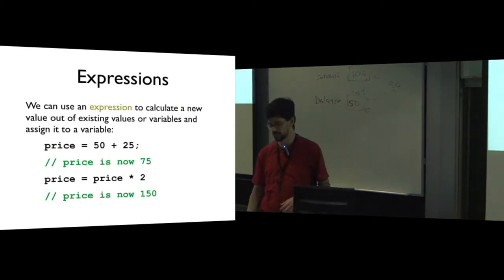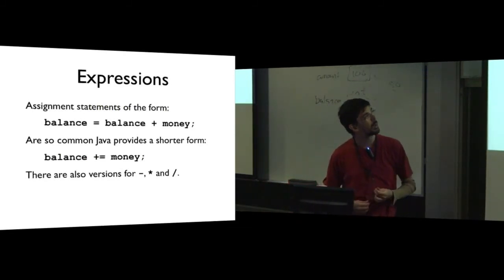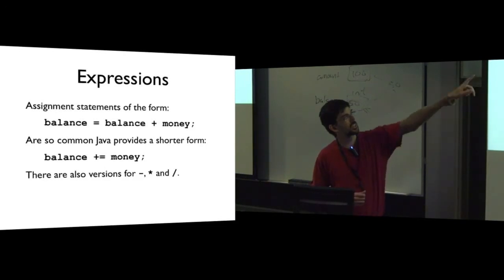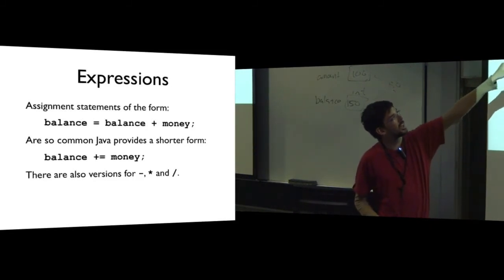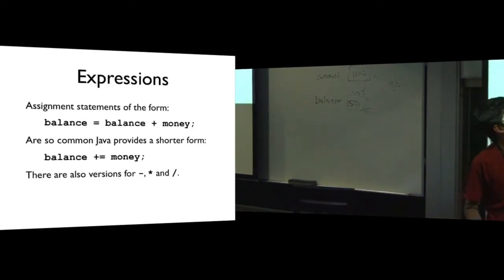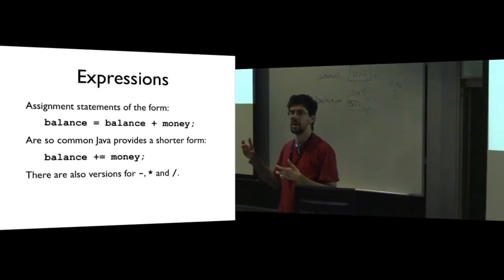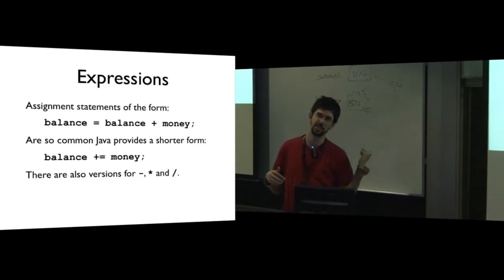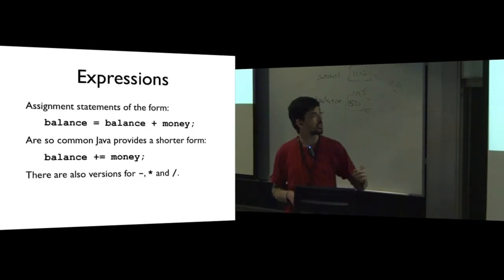The standard kinds of things you'll see in expressions, you'll see very often, like we just did, balance equals balance plus money. In fact, this combination of an assignment and an expression happens so often we have a shorthand for it, and I might use this occasionally, which is balance plus equals money. They're really just two ways of saying the same thing. Plus equals means take the old value, add whatever's on the right hand side and stick it back in. You don't need to use this. This is just a shorthand, but if you get bored of typing things as long as the thing on the top, then this can save you some space, and hopefully it's still fairly readable.